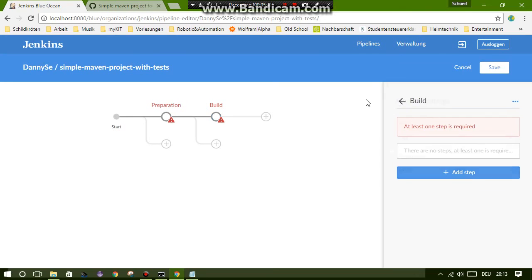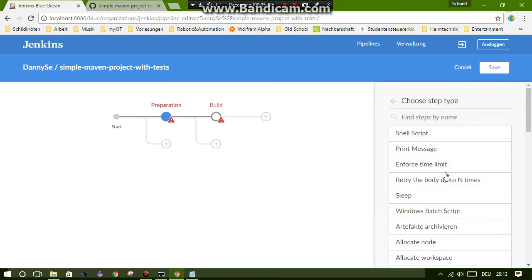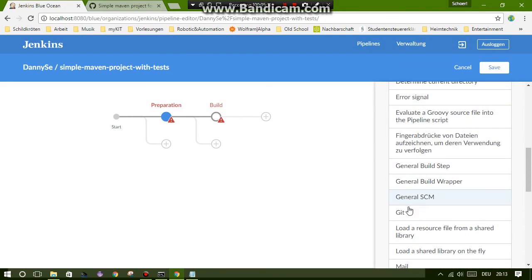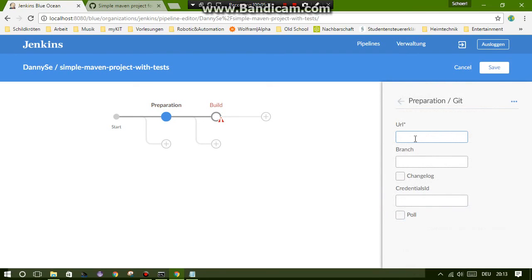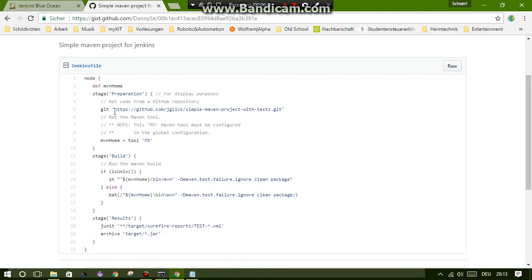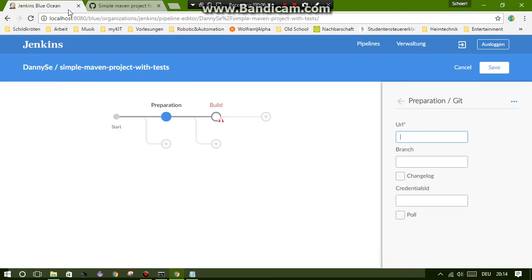Each stage needs steps to be accepted, and as we remember, our first step was Git, so we could just go and choose from the list and give the repository in here and just create our pipeline. So I'm just going to go ahead and copy this repository and paste it down here.